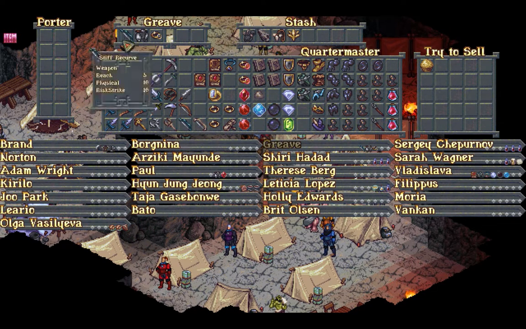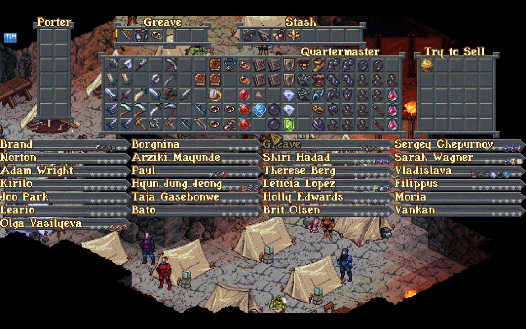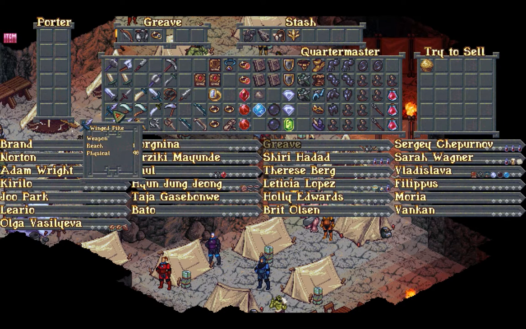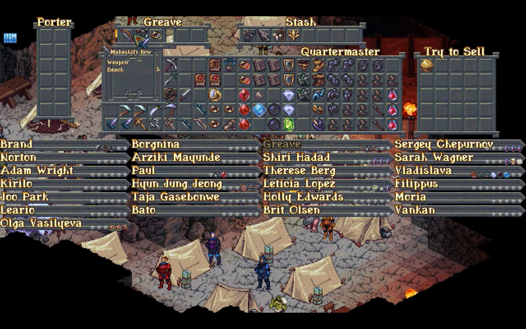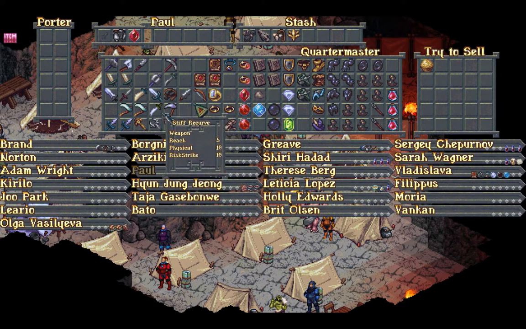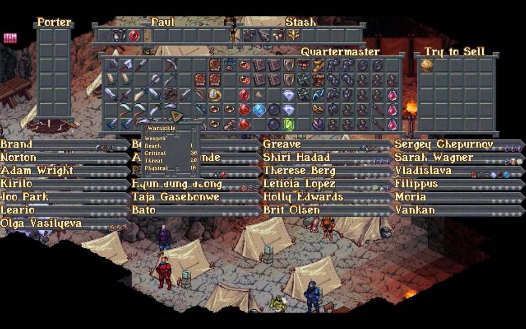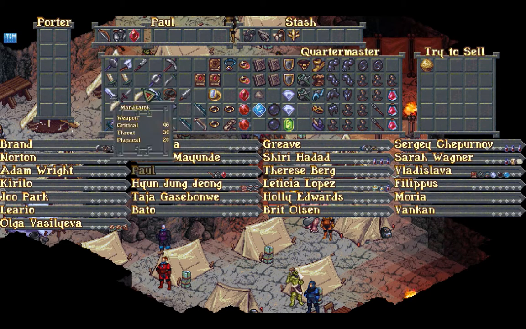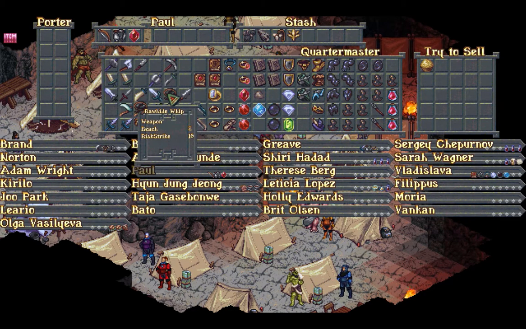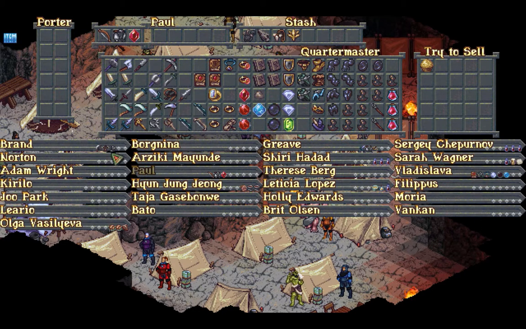I have enough bows to do this now, I think. I'll give you the winged pike instead. We'll get paw. Oh wait, yeah. Yeah, he can have a bow. It's a really wimpy bow, well. Yeah, I'll have the bow.